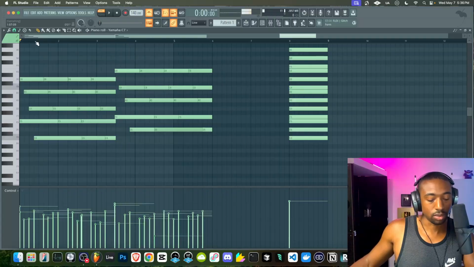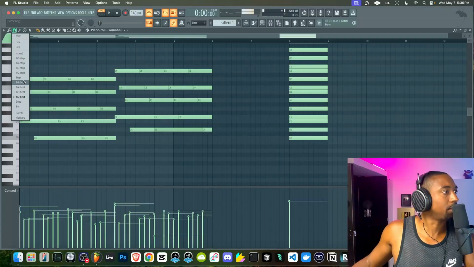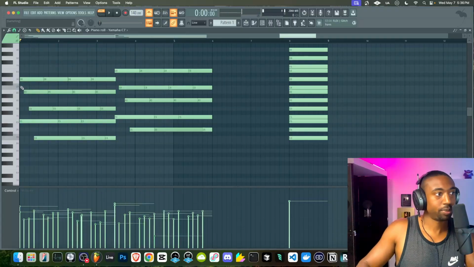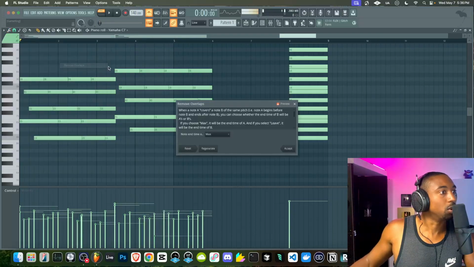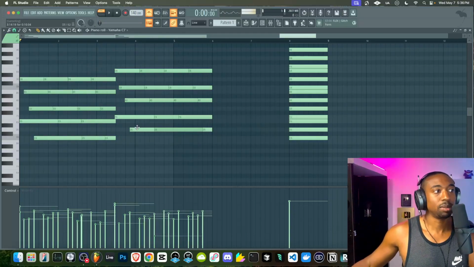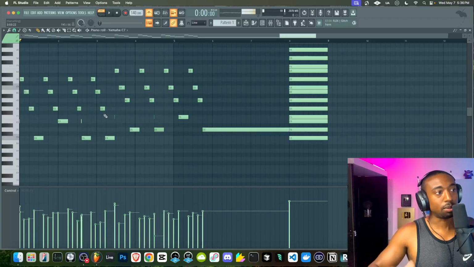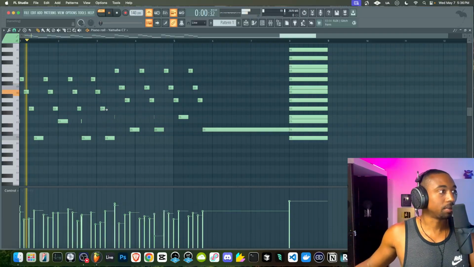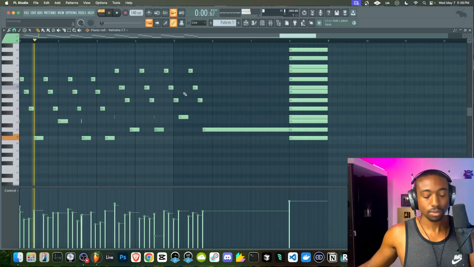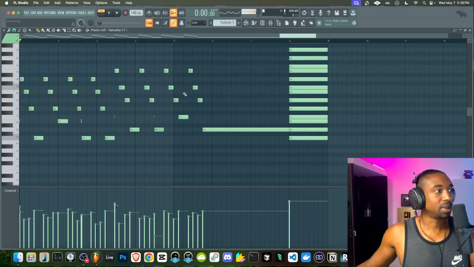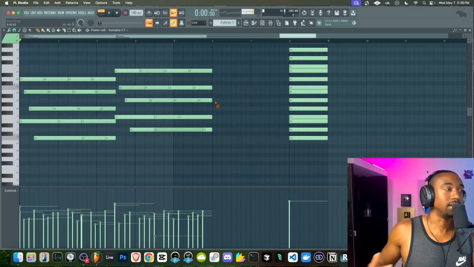Let's quantize these notes because right now it's a little sloppy. I'm playing kind of fast. And let's remove any overlaps. Notice too, when I play piano, the notes are overlapping. I'm using what's called a sustain pedal. Most people, when they program melodies, their melodies look like this. And they're like, why does my melody sound hollow? It's because there's no note overlap, which creates a resonance in your actual mix.